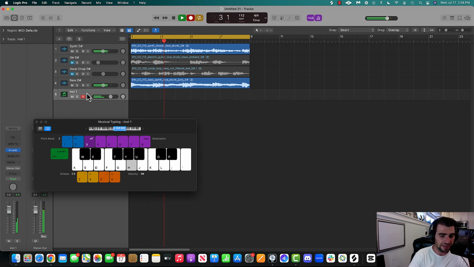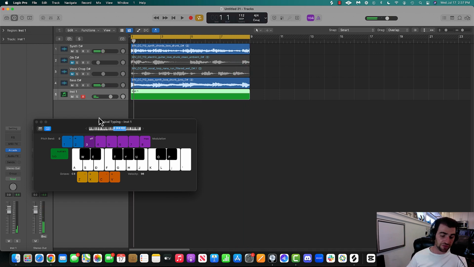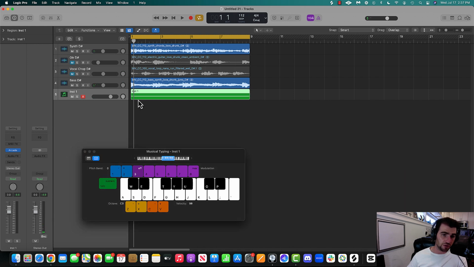I'm literally holding down the letter H on my keyboard right now. I'm just leaving my finger. Okay, cool. So I let it go. I'm going to hit the letter Q on my keyboard to quantize it. It's going to look like just one long MIDI loop.